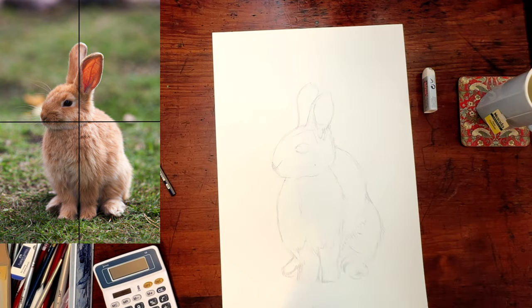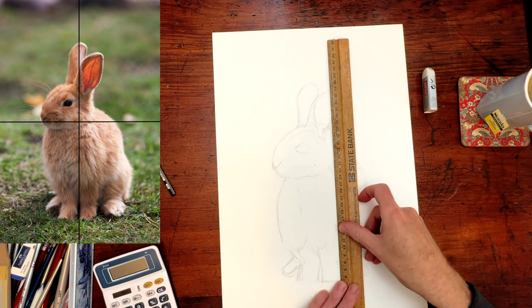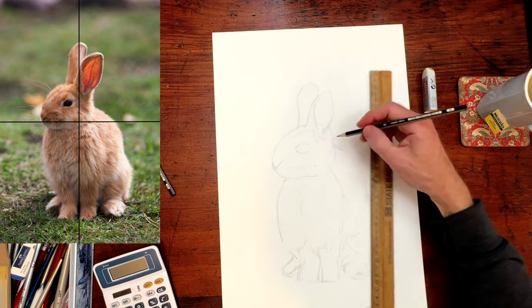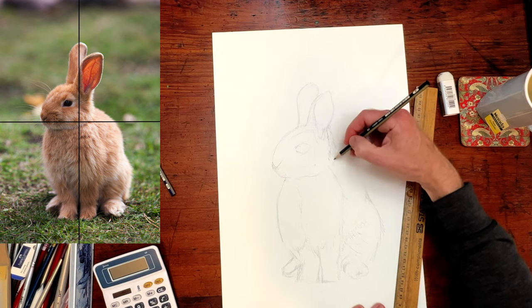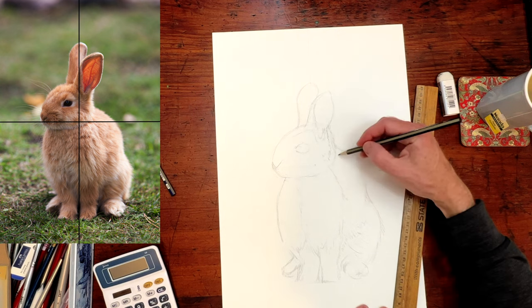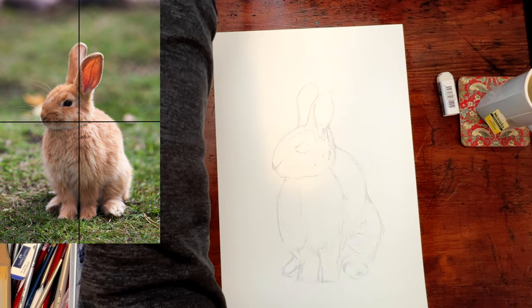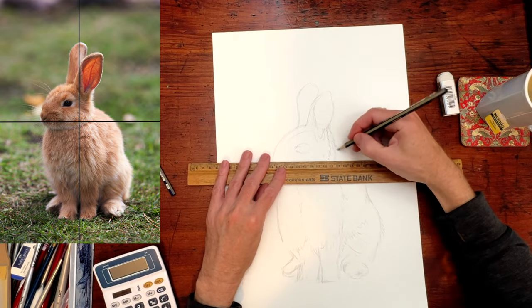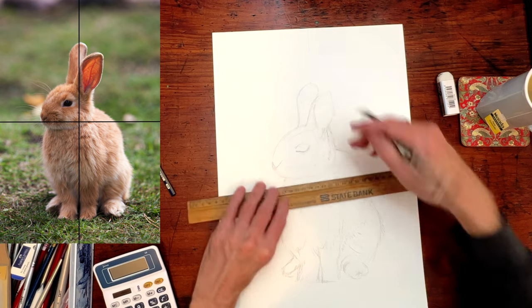I could then measure the paw against the back of the head. But I'm noticing, assuming that I've got the paw correct, and that's always the challenge, that I actually need to bring the back of the bunny's head in a bit more. And then there's just a bit of white fluff that's there. I could also check that the bunny's back is in line with the bottom of the eye. And almost, I'll bring that down. I might even bring the bunny's eye up just a little bit more. Refine the shape there.